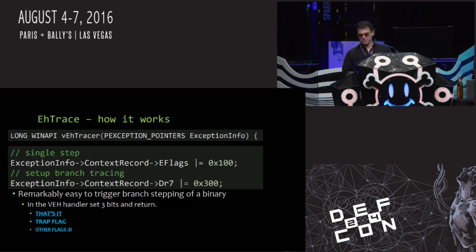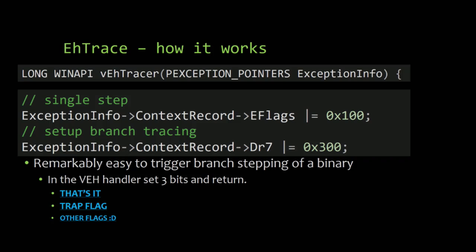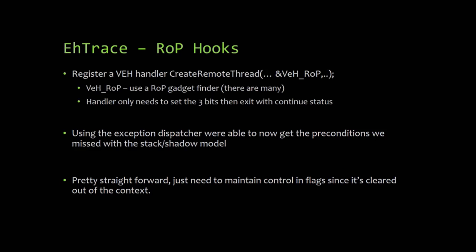This is how it works, super easy. This DR7 thing is a backdoor that Fenro found. This is typically not a register that you can affect from user space. It's a kernel-only thing, the debug MSR right there. This DR7 actually weaves its way back into the debug MSR, and that's why this works great in Windows 10. Other people have gotten varying reports. But if you're not using Windows 10, like 2008 or whatever it is, you have to go to /debug, and then I do the MSR write for you, but you don't need to. When I do the demo here, it'll just be user space. You'll even see the warning, hey, this thing didn't work, and it obviously does. So the ROP hook idea, it's kind of fun.